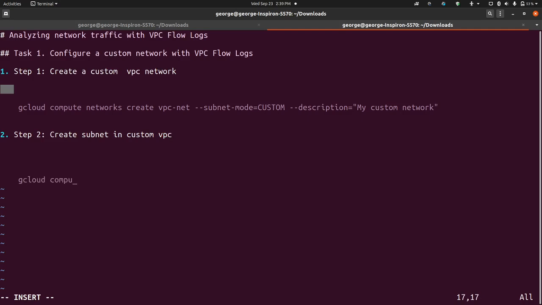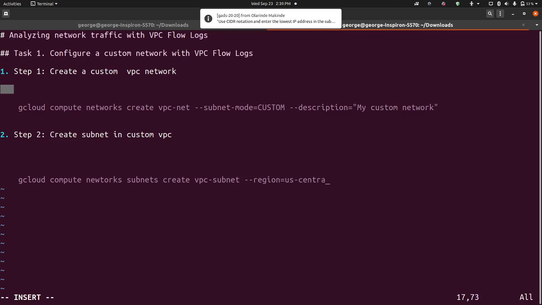So here we will do networks subnets create, and the VPC subnet name, and the region is us-central1, and then the range.